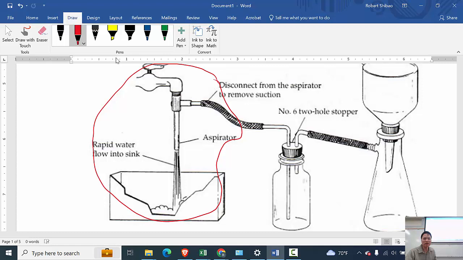Water aspirators are not used in California. This is a huge waste of water. It's cheap because you just use the sink and flowing water to generate a vacuum. But obviously it's a waste of potable water, and so not used.